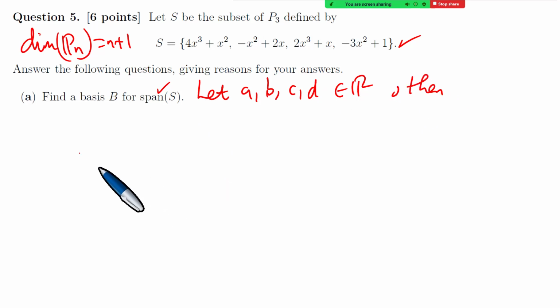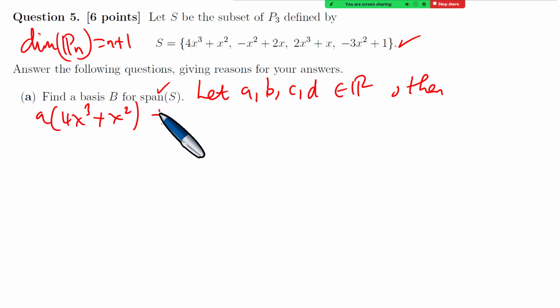Then you can write A times the first vector, like we did with the matrix representations. I'm just going to the basics of things. B times this one. This is how we reason in linear algebra. To find the basis, you take the vectors and check if they're linearly independent or not. If they are linearly dependent, you throw away a vector, then remain with the others. So now we must check these ones.